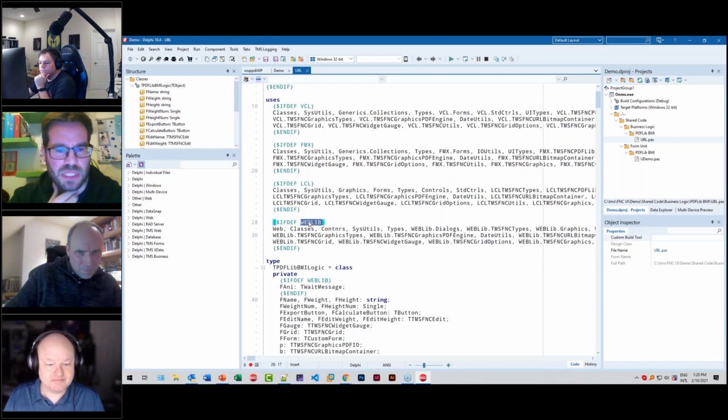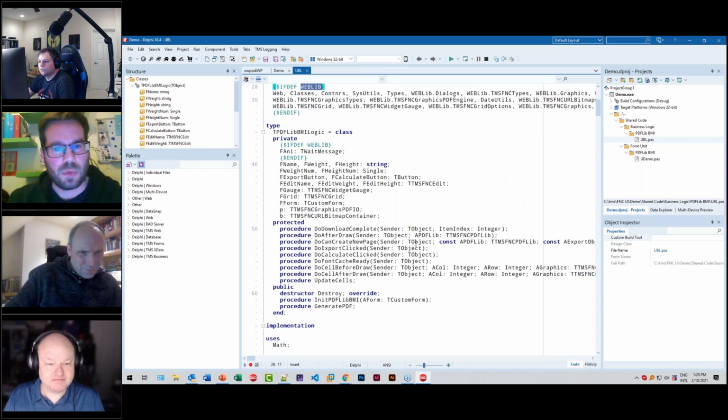And then in the BME logic class, you can start writing your code whenever you are accessing FNC. There are some conditional defines here and there, but you immediately see that the business logic layer is shared between all the different frameworks.